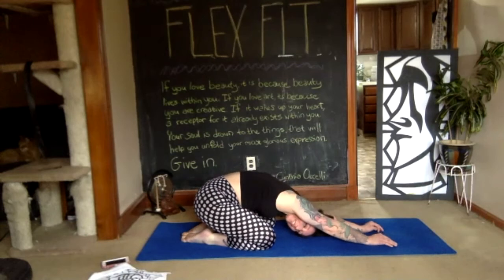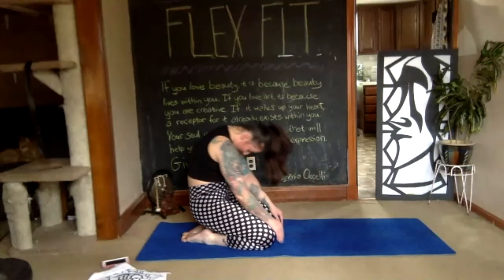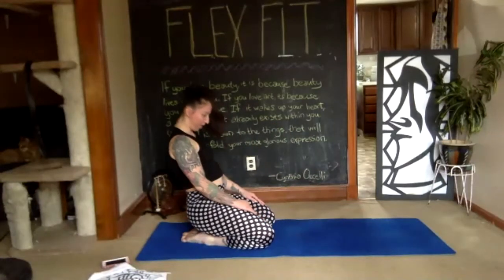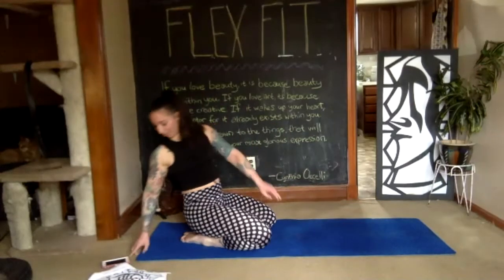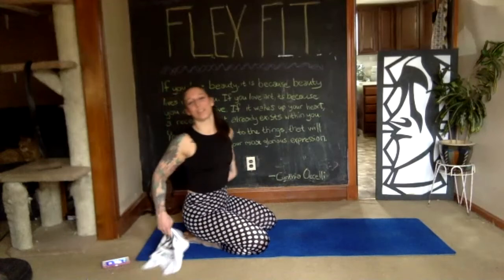And then keep your hips onto your heels as much as you can. Chin stays into your chest. Roll up through your spine, 1 vertebrae at a time, bringing your head up last. We have time for feet. So if you have your rag, let's do our feet really fast.